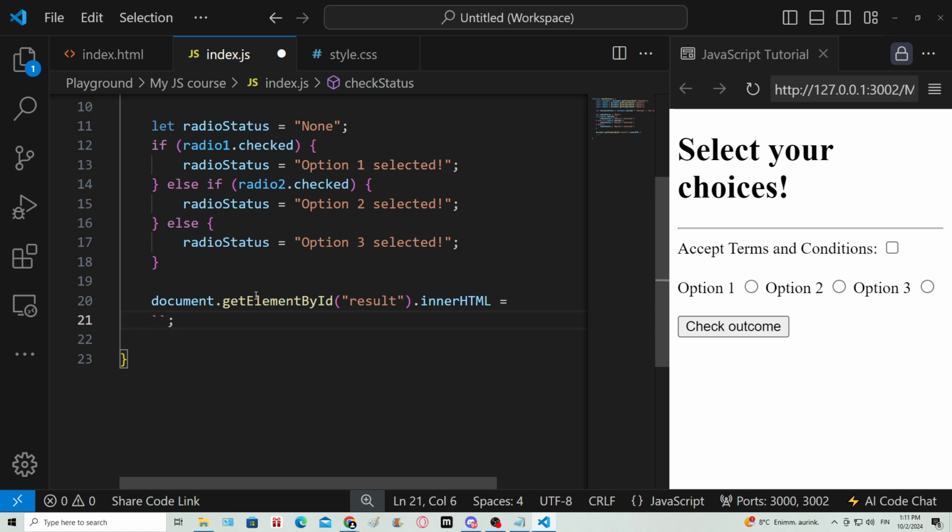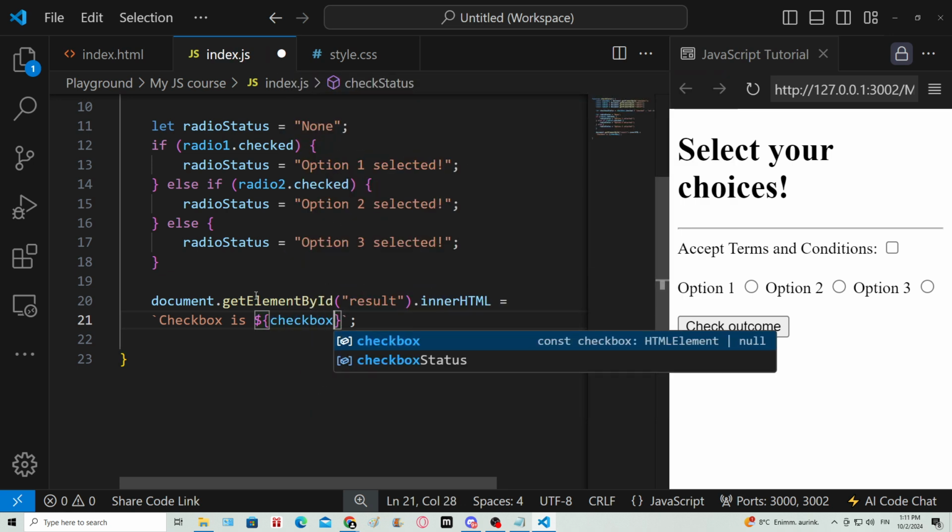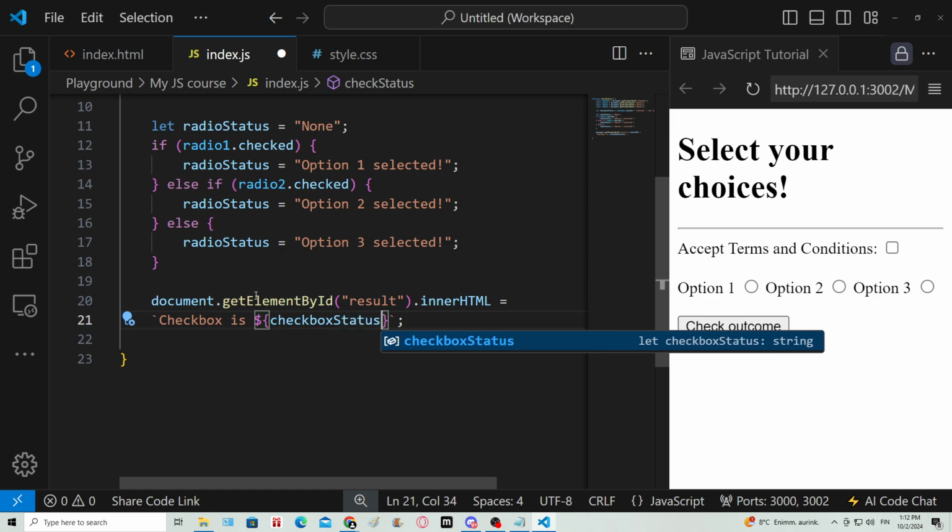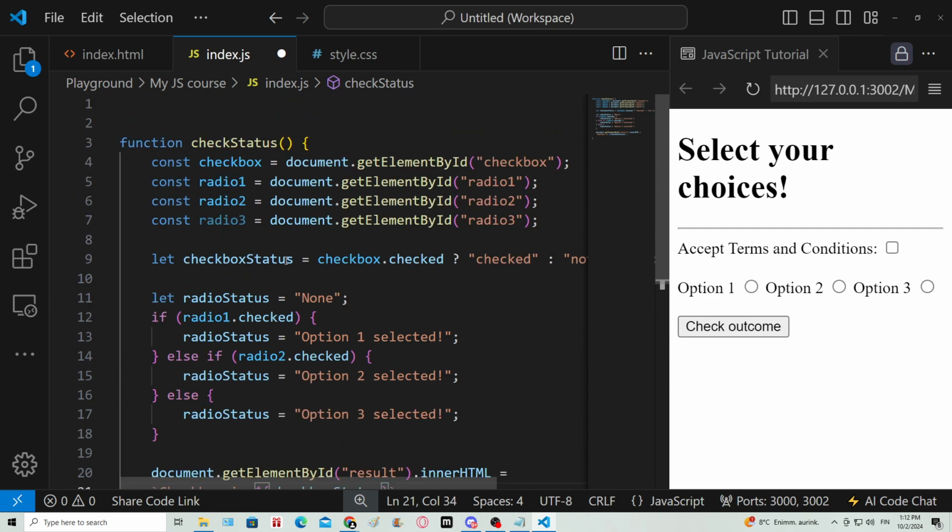Inside of a template literal, we can insert some HTML elements. So, "Checkbox is", then I'm going to add a placeholder and the variable checkboxStatus. The checkboxStatus comes from here.